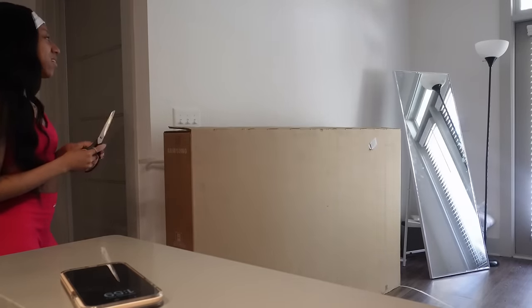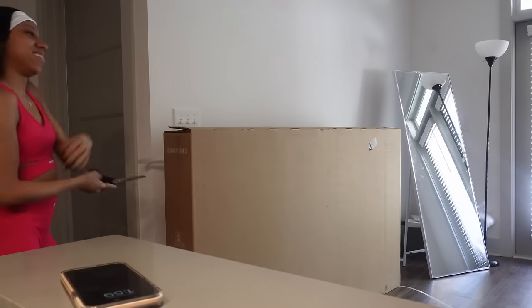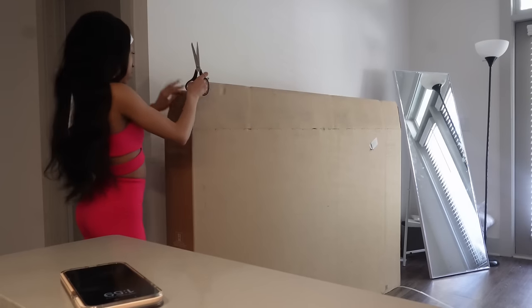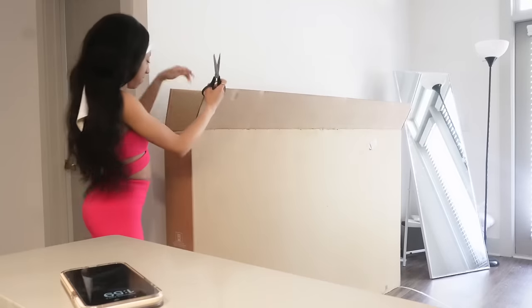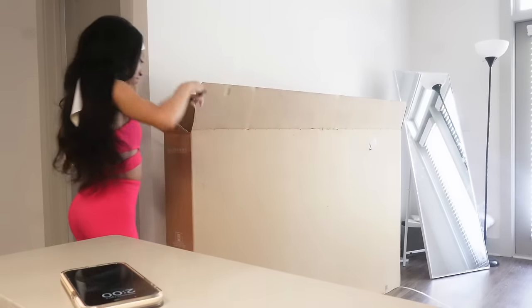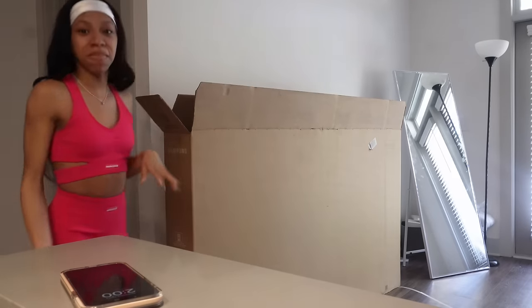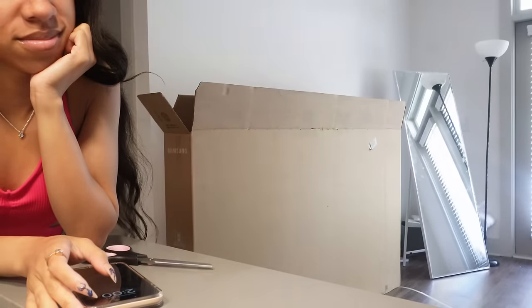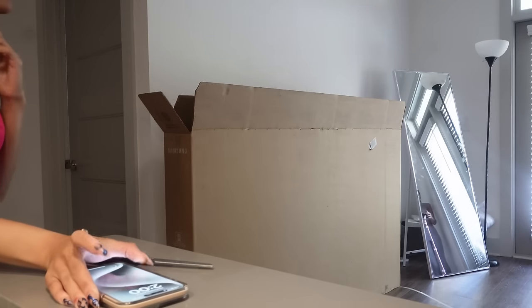So if the TV is up here on the wall, the mirror can still go right here. Okay, I'm sure. Let me get my tripod. We're gonna open it up. Big old TV. Who do we think we are? Oh, we shouldn't have.